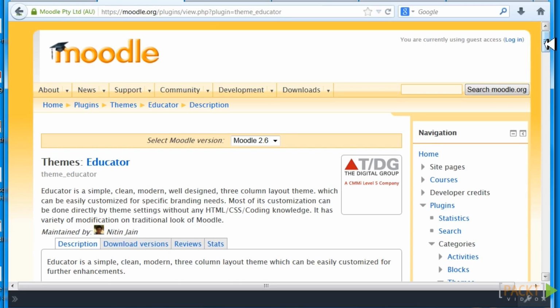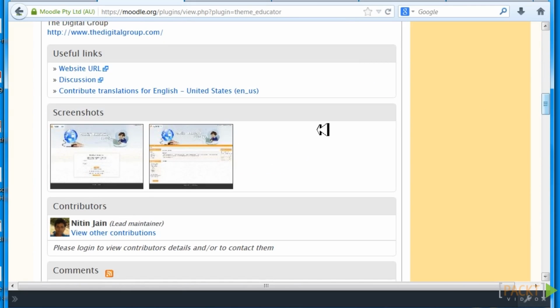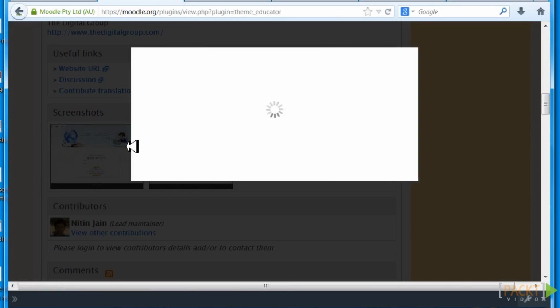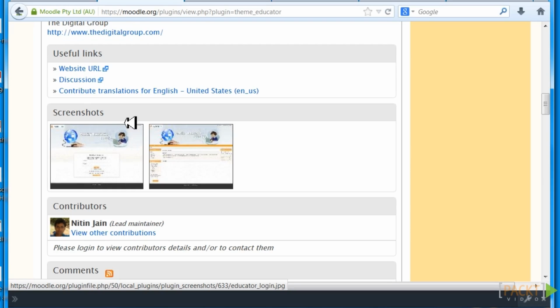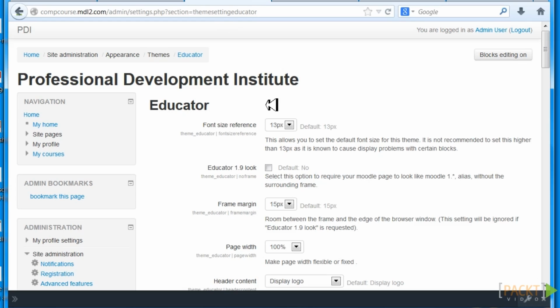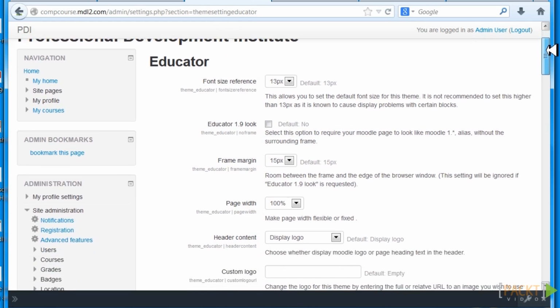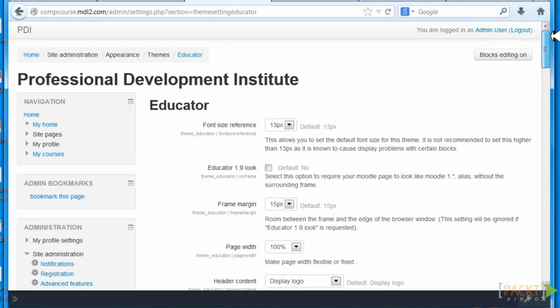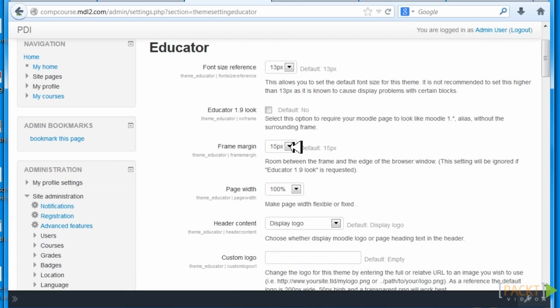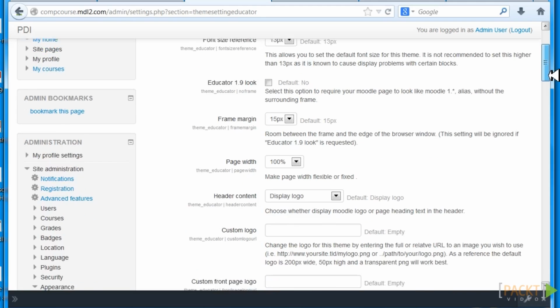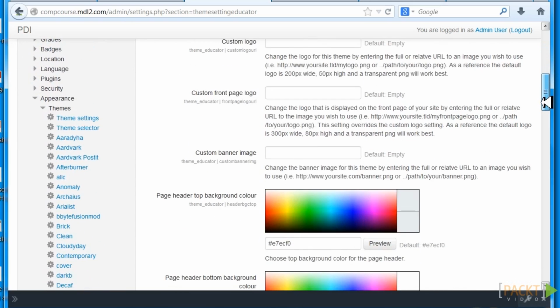Here it is, and it has a nice open theme. You can see that. And we also can take a look at, here's where we can go ahead and change things. And notice this is the theme customizing settings page. Instead of having CSS for the font size, etc., you can just go and move it around here. Frame margin, page width, header control, header content. I mean, it's just kind of amazing how flexible it is.